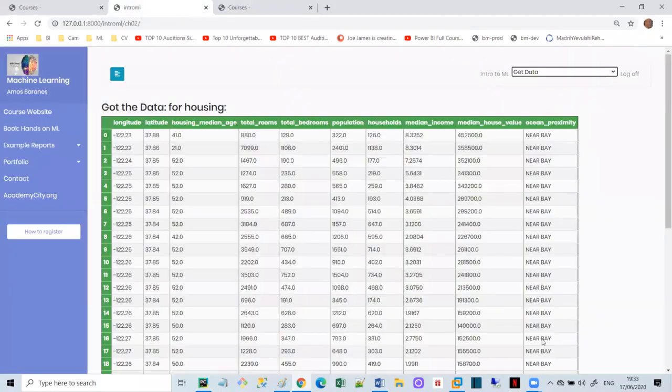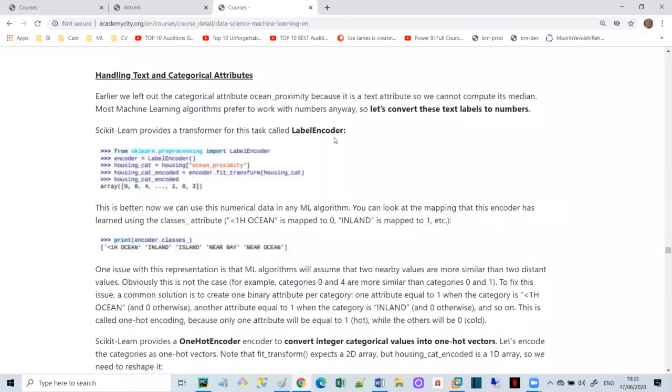This is the last column. One thing is, when you look at it, there are a few categories. And what we would like to do is, first of all, turn it into numeric. So there is another encoder. By the way, in scikit-learn there is also something called label encoder.